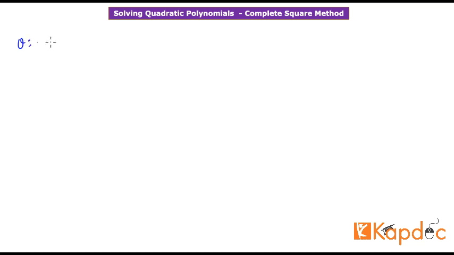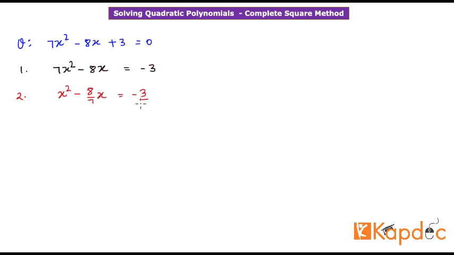All right, so in this one, my quadratic equation given to me is 7x squared minus 8x plus 3 equal 0. Now, since it is a rule-based method, let me follow my steps very methodically. Very first step is I will separate my terms containing the variables and the constants. Second step, I will simply divide this whole expression by 7 so that the coefficient of x squared gets reduced down to 1. So, when you do that, you get x squared minus 8 over 7x is equal to negative 3 over 7. Step number 3.